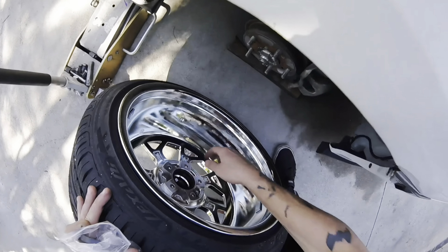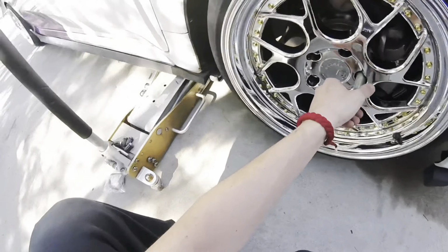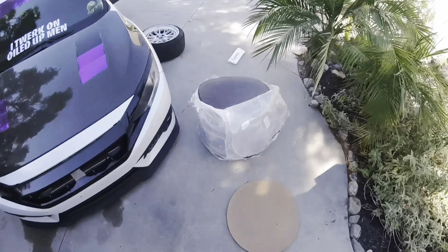Time to throw the front wheels on, then we're gonna see what's in that Fitment Industries goodies bag that they gave me. I'm excited about that. Same tightening process, and remember, this is not your car, this is my car. On my way to the goodie bag.